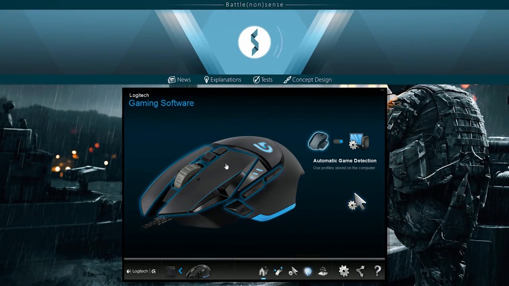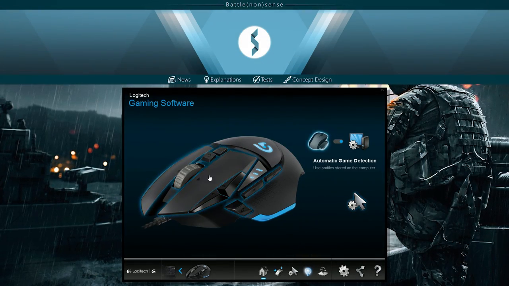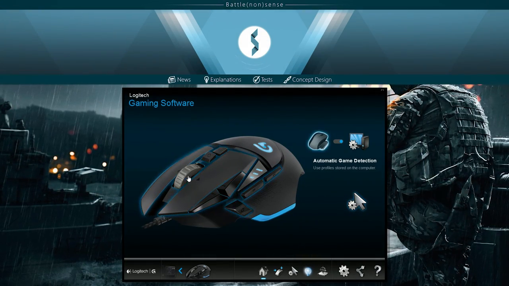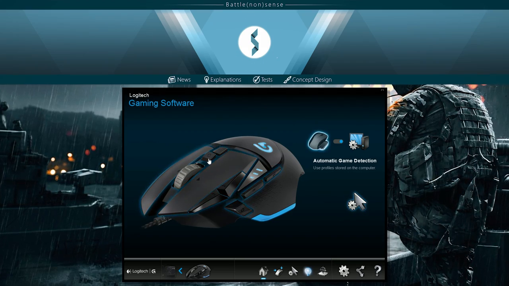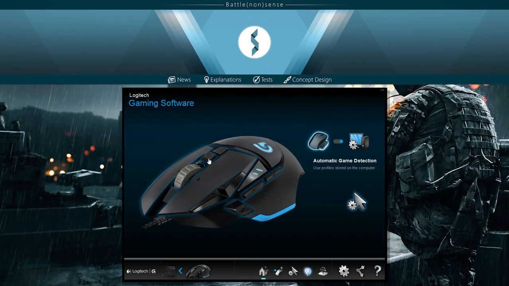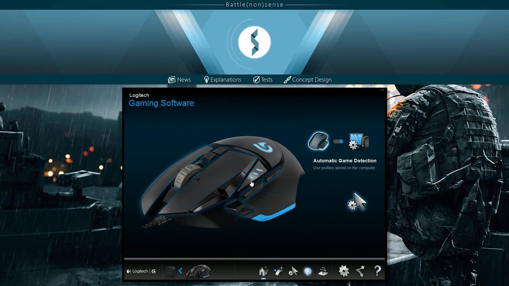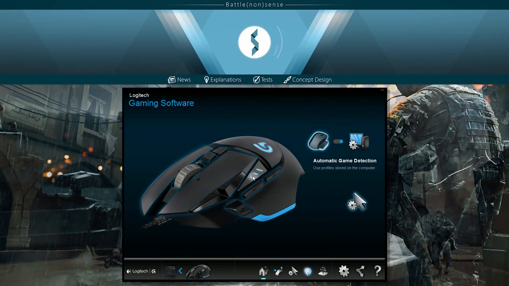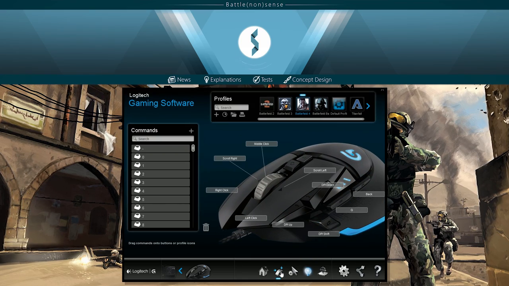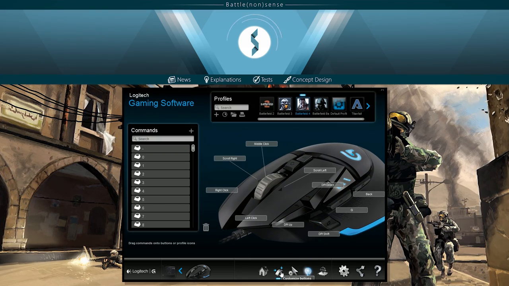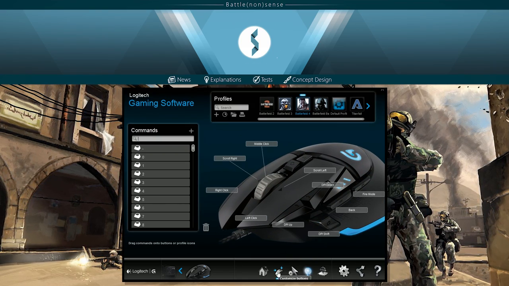When we start it, then we see the G502 where all its buttons are highlighted. In the top right you see an option that lets you choose if you want to use the three inbuilt profiles or use the profiles in the gaming software. I have set it to use the software profiles and the profile section then looks like this. Here you can see the games that the software found on my PC and for them it downloaded a few profiles.